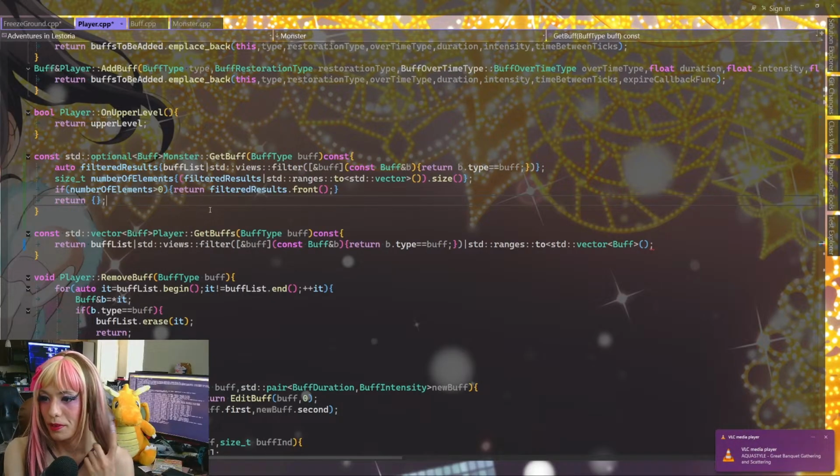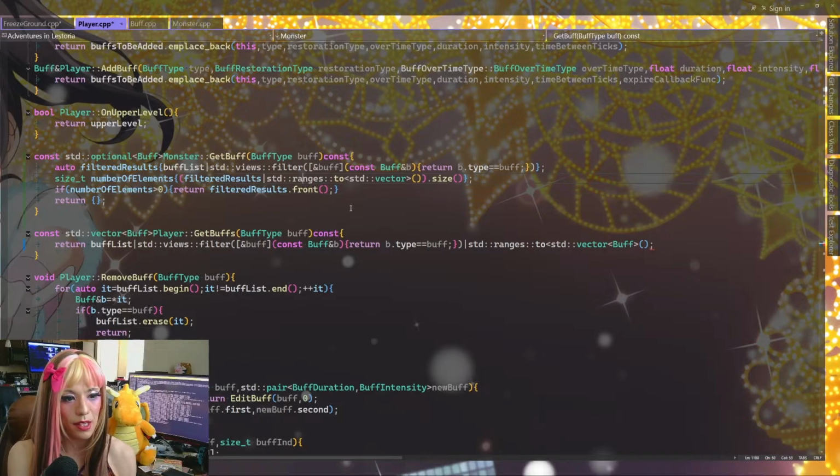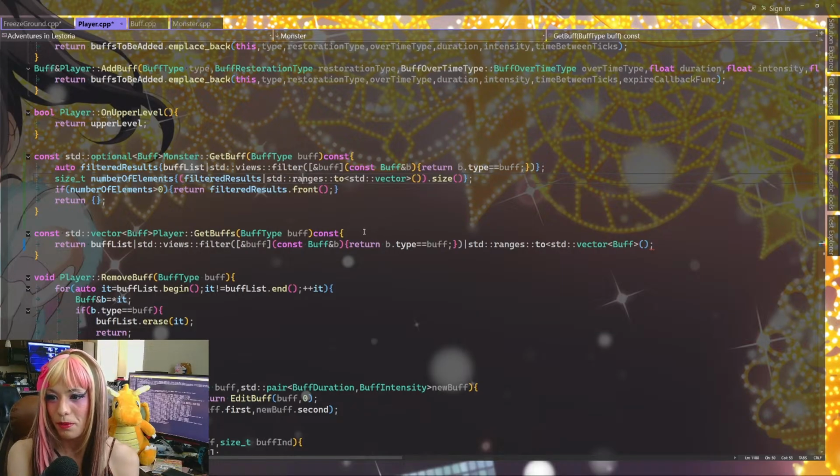So I think that's more or less what we want. I will admit, though, in terms of the raw syntax, using filters and views in a lot of places, and I noticed this when I was looking at example code too, you do have to really read it to know what's going on. It's very, very verbose. You can really see that once you start trying to utilize the code everywhere. You have to read it almost like a book.